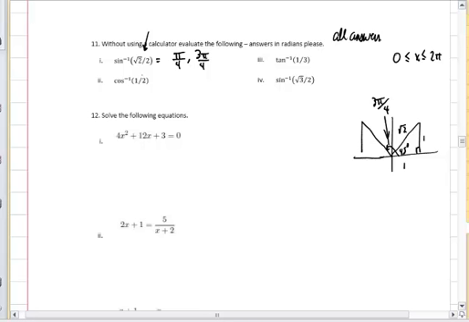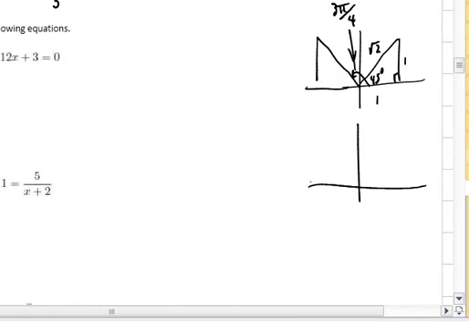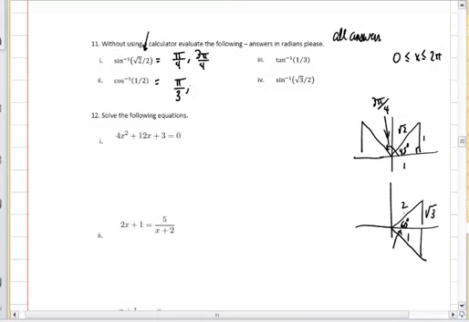For part 2, a 1/2 cosine ratio, it would have a reference angle of pi over 3. So you would have the adjacent being 1, the hypotenuse being 2, and this would be root 3. So you know that this is 60 degrees or pi over 3. But you also have a positive ratio in quadrant 4. So pi over 3 radians in quadrant 4 would be 5 pi over 3 radians. So those are my two solutions there.